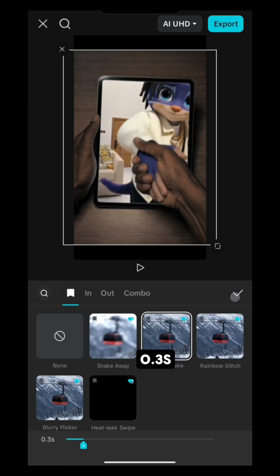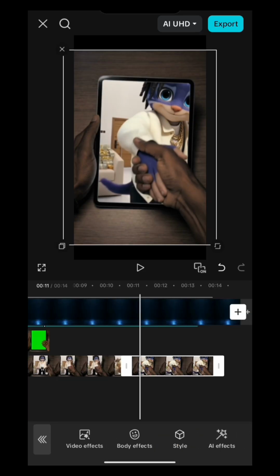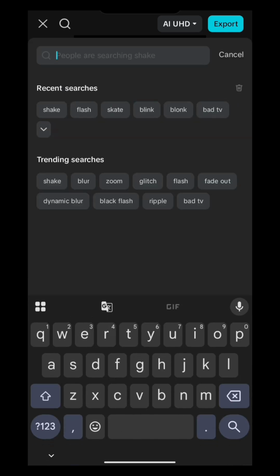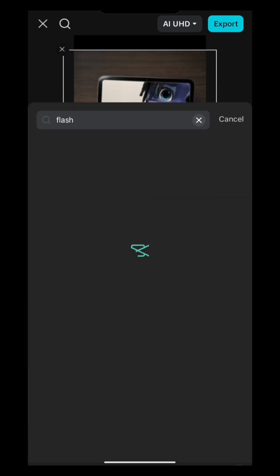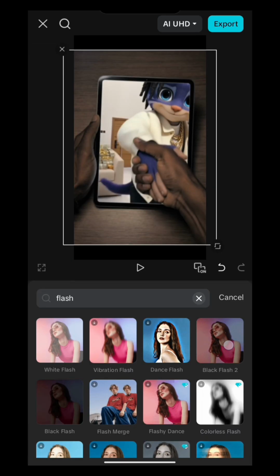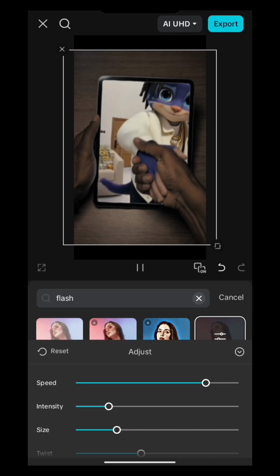Now click on the shake button at the right, go to effect, click on video effect. Now search for flash. Now click on black flash 2. Now click on adjust, reduce the speed to 51.